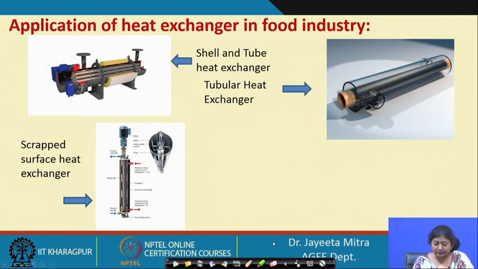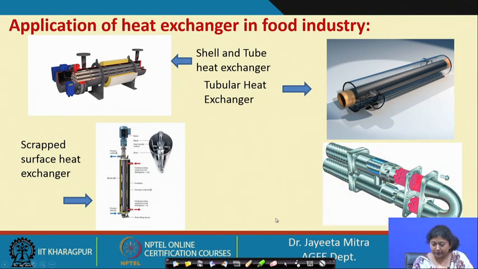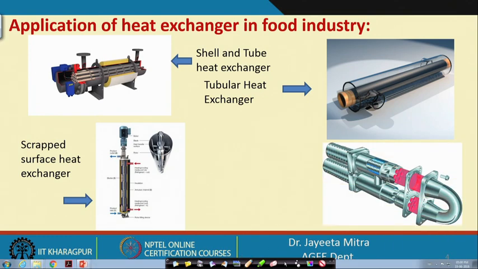The very common one is the tubular heat exchanger. Okay. Two concentric tubes are there. Into the inner tube, generally the liquid which is to be processed enters, and in the annular space the processing is being done using the hot fluid or the cold fluid as the requirement may be. There may sometimes be a bundle of tubes inside one single tube. That kind of configuration is also available.